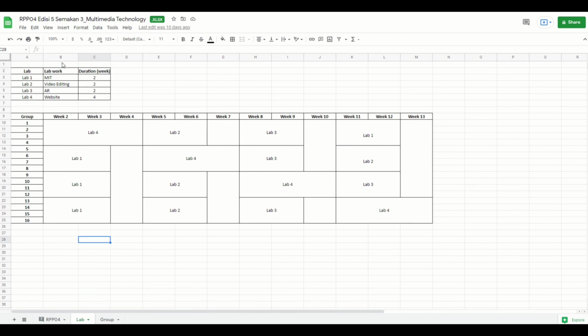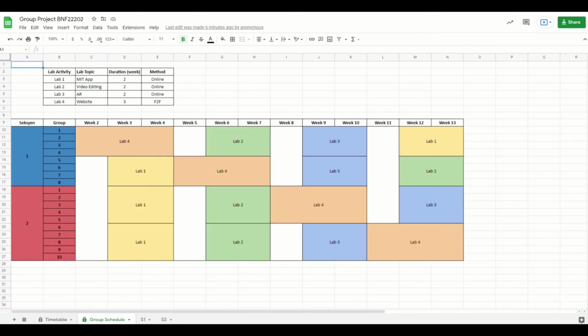Maybe saya tunjuk terus yang hari tu punya kejap. So ni yang the latest one yang saya schedule, lab schedule yang saya dah buat. So lab 4 ni akan jadi face to face, kita tulis terus face to face.